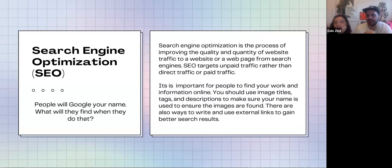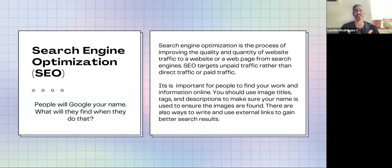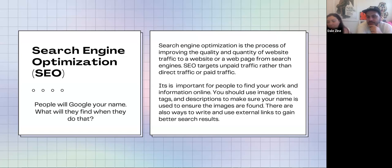So for your site, do you put your full name dot front shot dot JPEG on everything, or how do you personally do it? Basically every aspect counts. If you're able to get the domain that's your full name, perfect, check, that's one. If you're able to get multiple domains, .com, .net, whatever, of your full name, so you control your name, and point them all to the same place, check, another one.